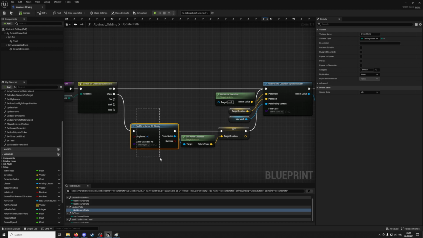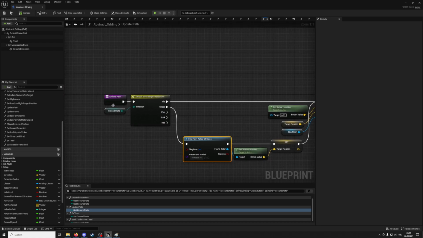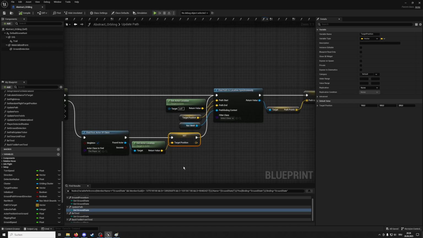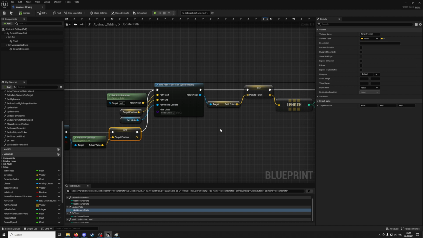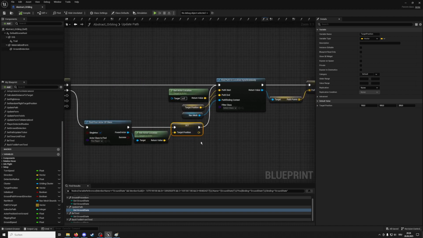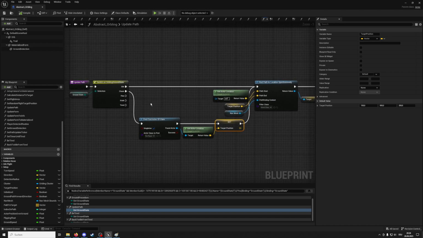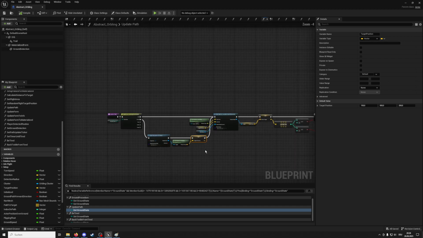Find first actor, the player. It does not have the reference, it searches for it. Target position. So we save it there. And this gets null? No, it can't be. It should save the last position of the player.